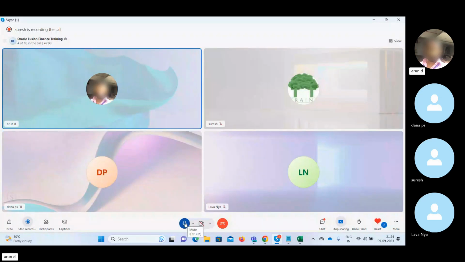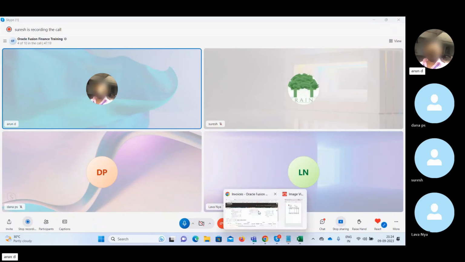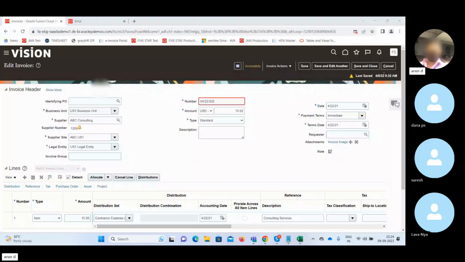The difference between EBS and cloud, I can say. Something that we don't have in EBS is the OTBI report, first thing, because here it's only drag and drop. Probably I'll show you this OTBI report at a high level.